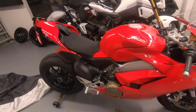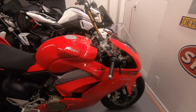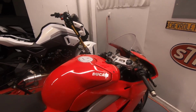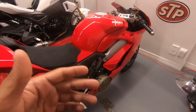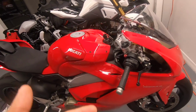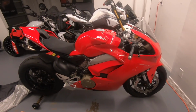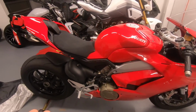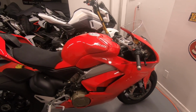Another crazy issue that I've had with this bike only one time was when I went to start it and it wouldn't start. It was cranking and cranking and cranking, but it wouldn't turn over. Then I smelled a bunch of gas, so I knew it was already flooded. The plugs were soaked. I wanted to ride it, but it couldn't be ridden at the time. So you open the throttle blades, try to let it all come out, but you really had to let the plugs dry, which is kind of odd for a fuel-injected bike, because that type of thing shouldn't be happening.